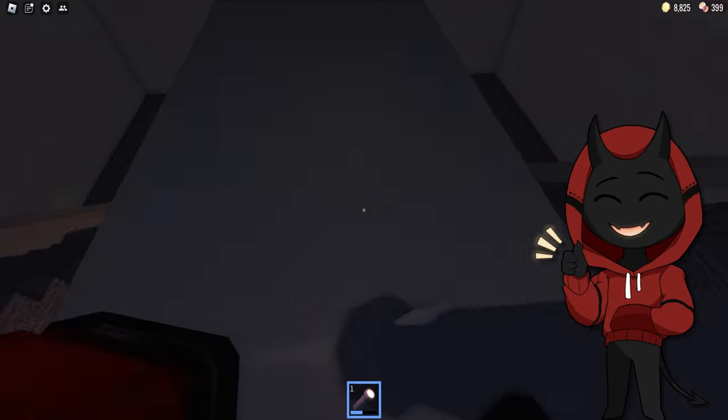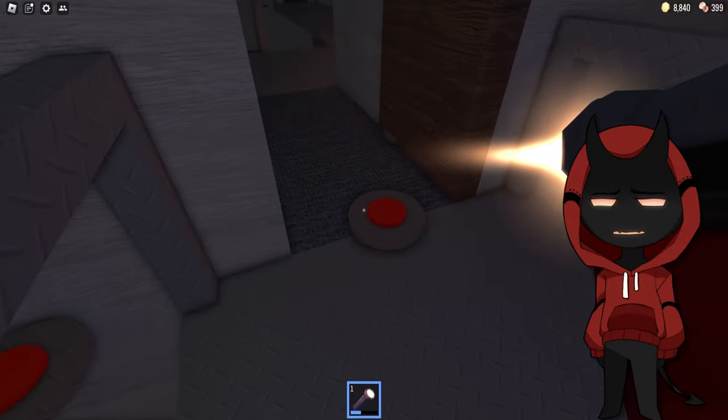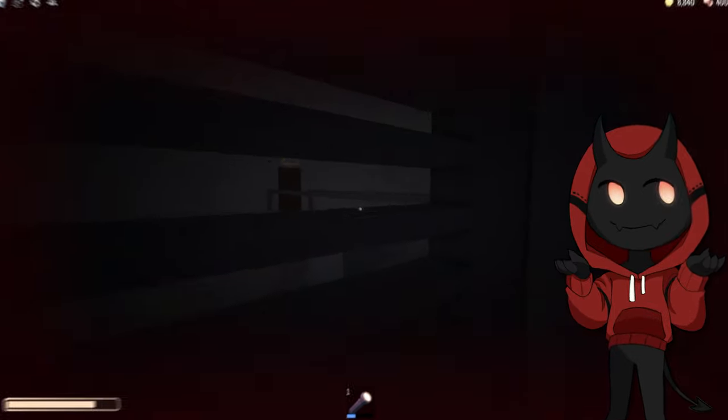Look at this. Free flashlight. Light work. No reaction. Okay, really? A bomb in front of the door? On gold? Oh, wait. Door 100. What is this?